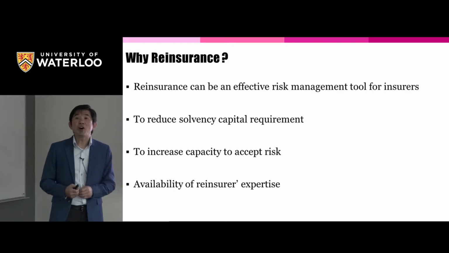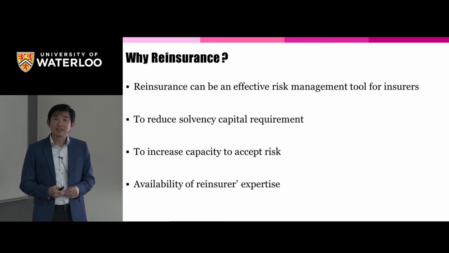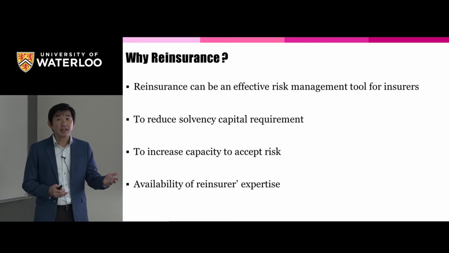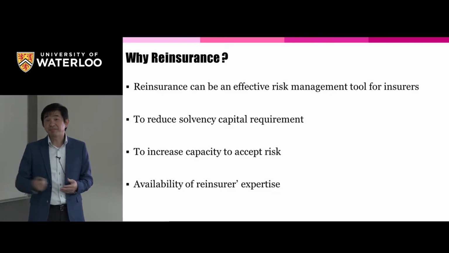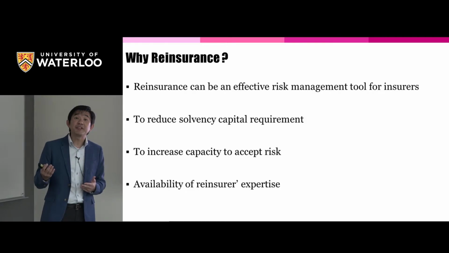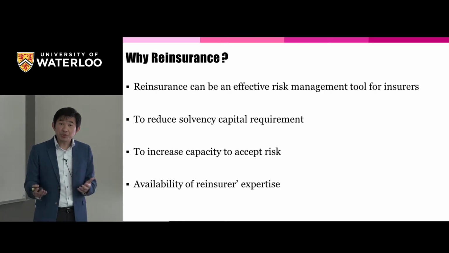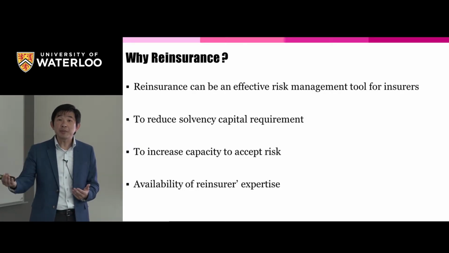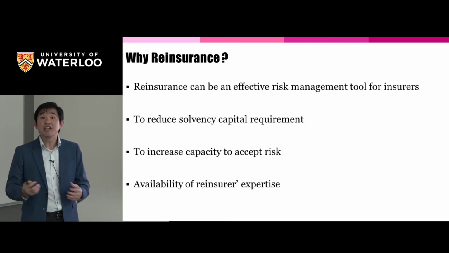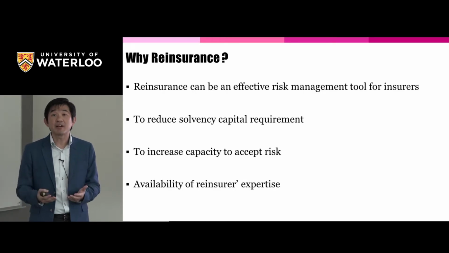Finally, there is the availability of reinsurance expertise. This is actually a very interesting application in the following sense. Let's suppose that an insurance company has traditionally been underwriting car insurance, and is willing to expand its business to, let's say, home insurance. Assuming that the insurance company does not have the expertise or experience in underwriting home insurance, this is a situation where it can partner with the reinsurance company, which tends to have a lot of expertise in this area. Hence, from the insurance company's point of view, a viable home insurance contract or policy can be designed as a result of the partnership.